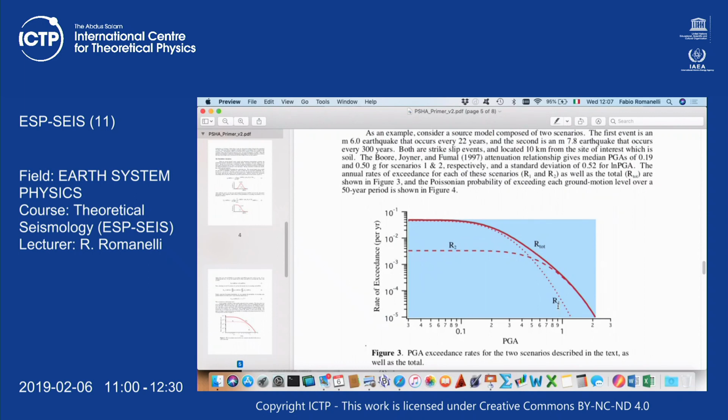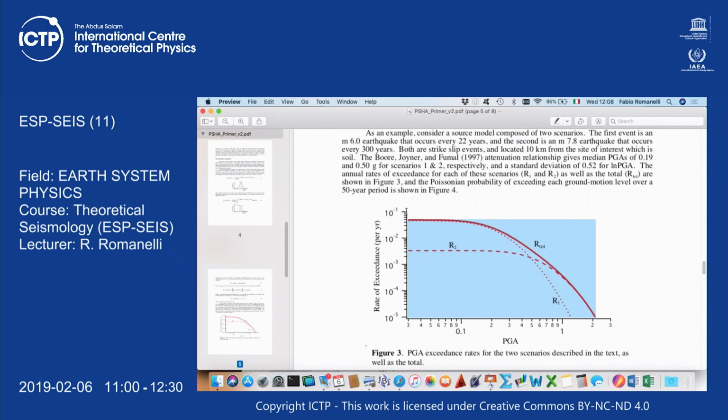So you see, this one, for example, R1, is getting larger values here, for smaller values of PGA. Well, that's intuitive. Since that earthquake, maybe it's occurring more often. With a typical value that is this one, this will be the typical value that will occur. This is the rate of exceedance per year, because R of n is the rate of exceedance of events per year. So we have in that place, let's say, a 0. How much is that? That's 10%, okay?